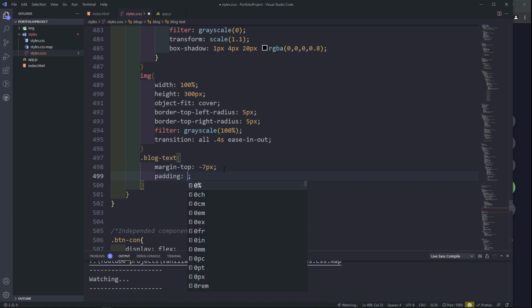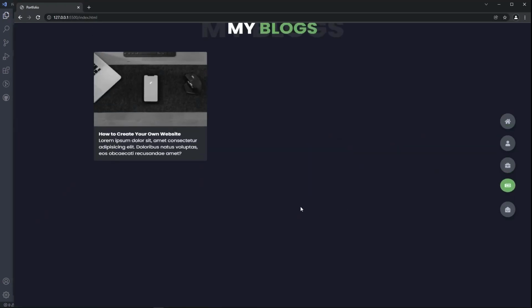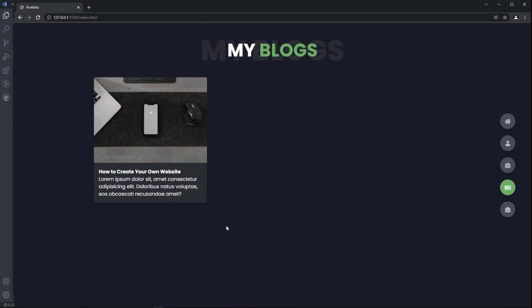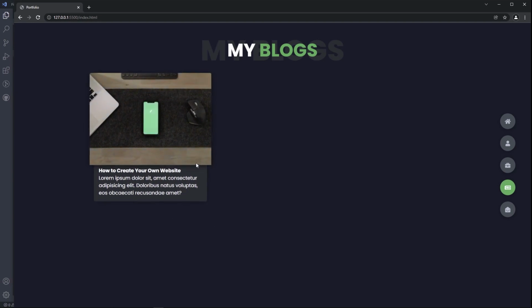And then I'm gonna do a padding, not top and bottom, around everything. I want the blog text to have a padding of 1.1 rem. Let me show you what I mean. As you can see here, there's spacing around the text, so that's the padding of 1.1 rem.